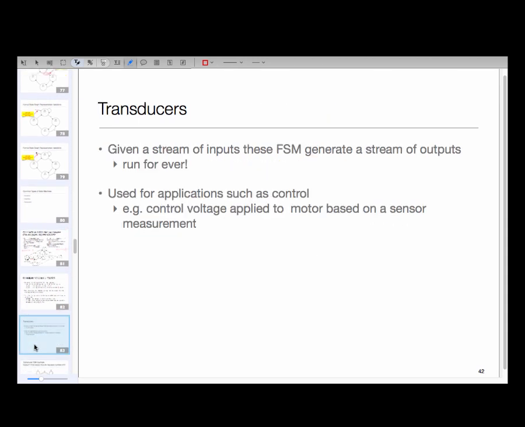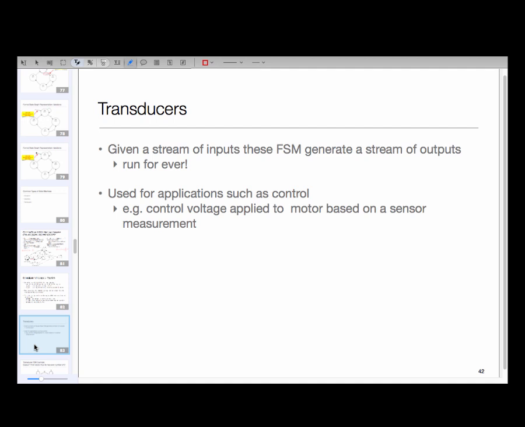Same strategy, so I'm not going to spend more time over it. And then there are so-called transducers. Transducers are probably the more interesting from an engineering perspective. You can think of them as boxes which are always running. They're monitoring the input and dumping an output, and that output is being used to control a machine or drive a motor or run a train or whatnot. The inputs they are getting from humans and sensors and whatnot, and with the output they're controlling stuff. So they're used very broadly in control applications. You find them in your cars and your aircraft and just everywhere around us.